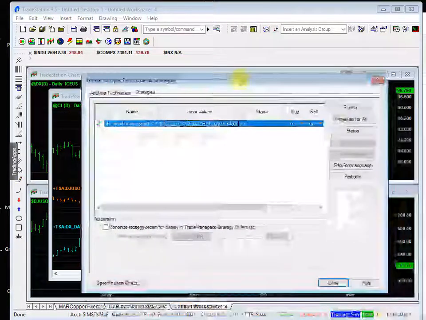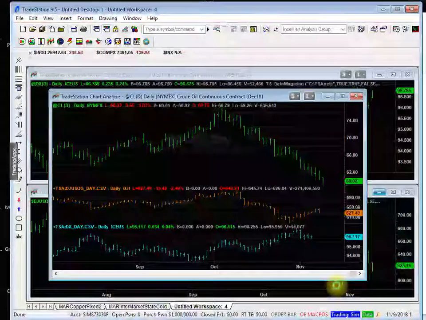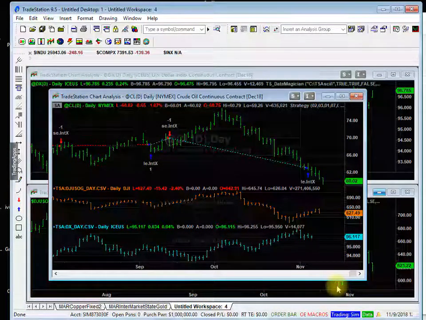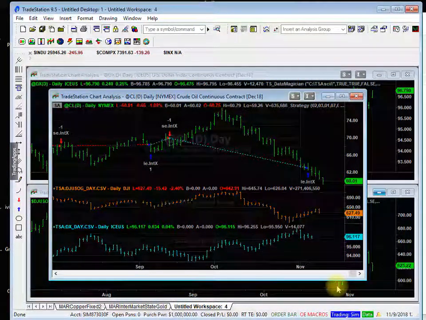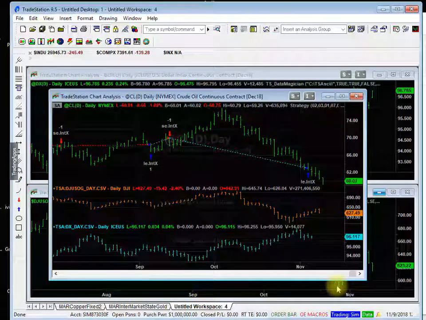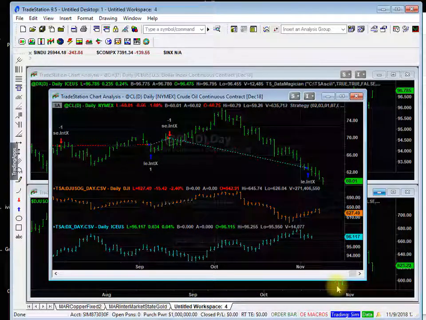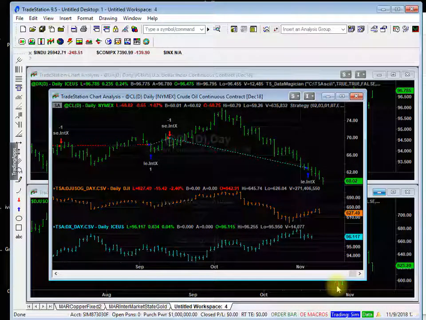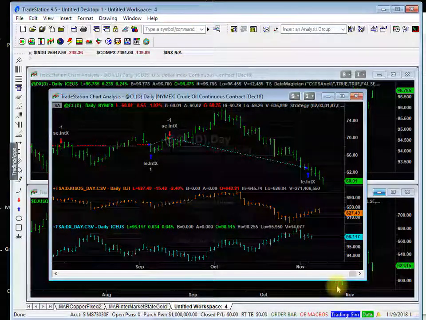So there it is. Let's go ahead and hit close. And let's see if it generates trades. And there you go. I hope that is helpful for setting this up with delayed data and using the Data Magician. Thank you.